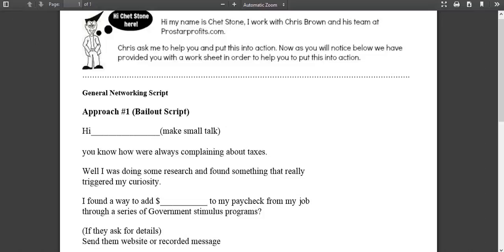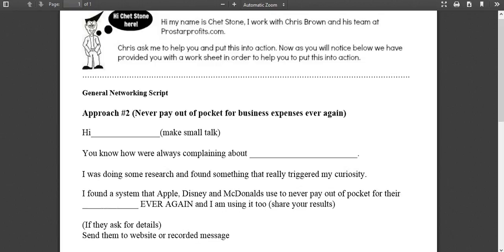You just, again, need to fill in the blanks for your own products and services. And then here's some scripts that we've already created for you, and these are specifically for some of the products and services that we have for you. So especially for those of you who are taking part in module number 2, which is the funder proposal side of the business, and this is what is going to generate you 80% of your money and only about 20% of your working activity. So here's approach script number 1, and then our funder proposal script number 2.